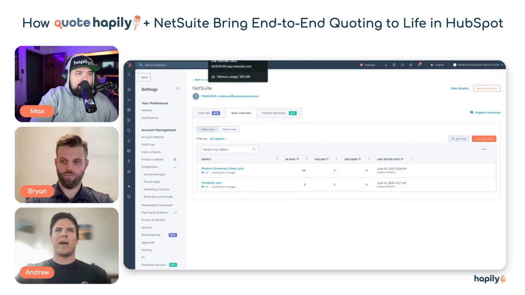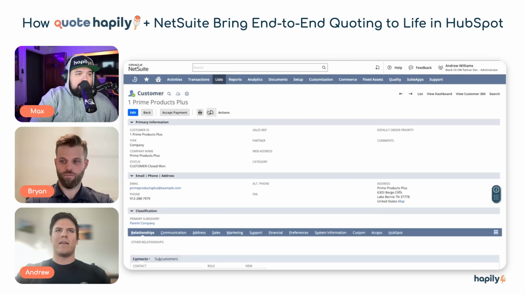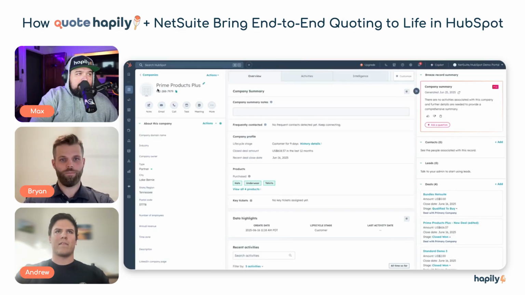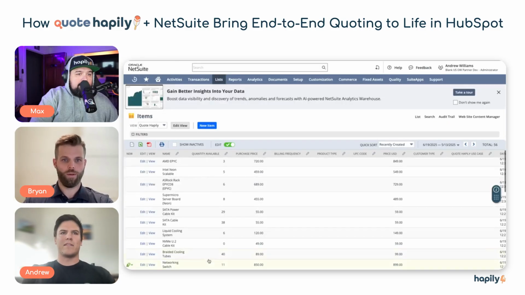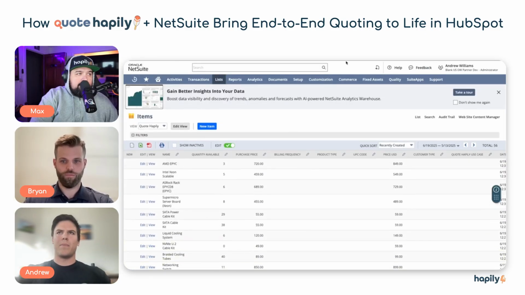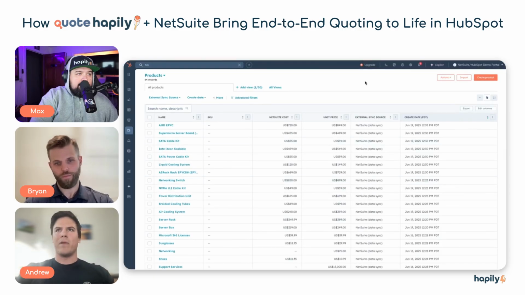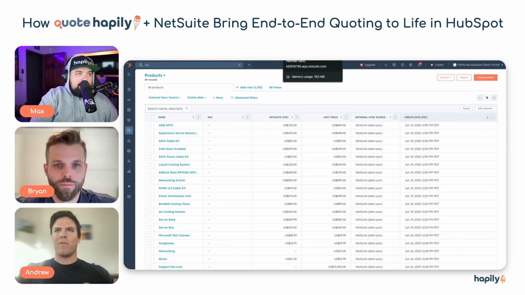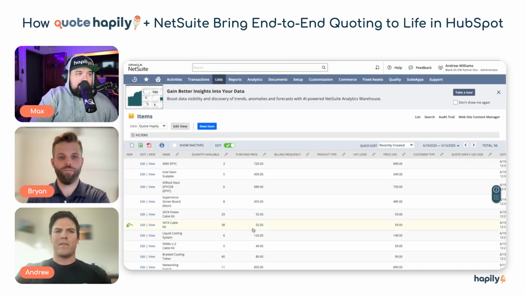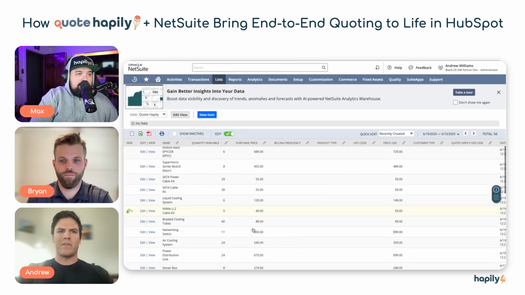Just as an example, we have a customer here in NetSuite that is going to be used in some demos. And we can see that this is the synced customer that has come through from the integration in HubSpot. Similarly, we have an items list that we'll be using, and we can also see that in HubSpot here. We can go ahead and take a look at one of those items and edit them to show that the sync happens in real time.